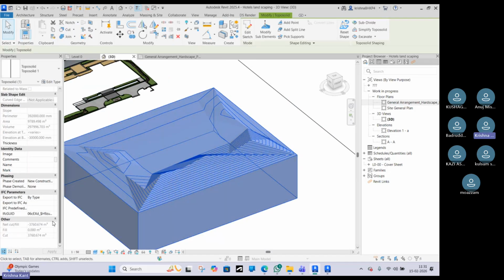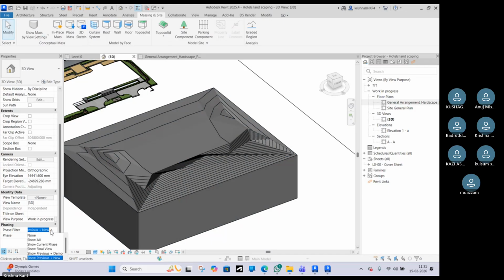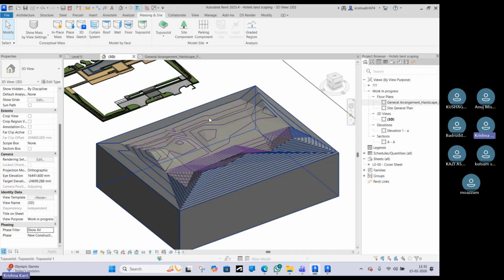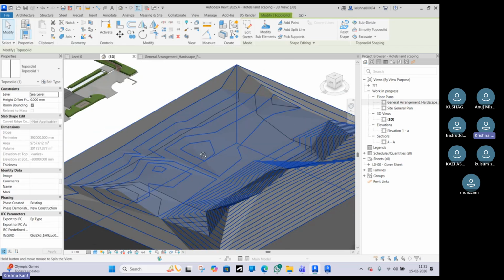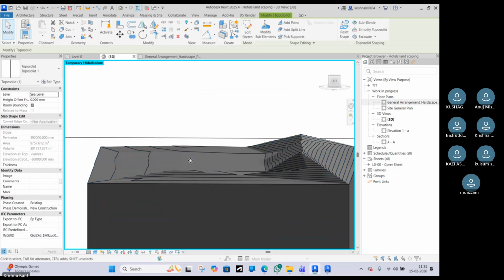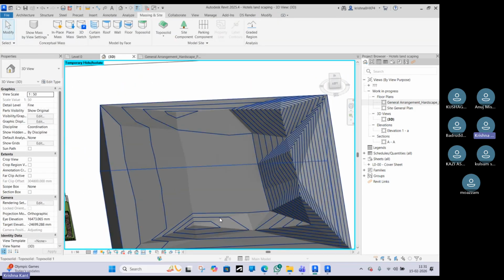So both I want to show all. In show all you will find the previous soil as well as the new soil. So basically in the new soil you will find the cut area.